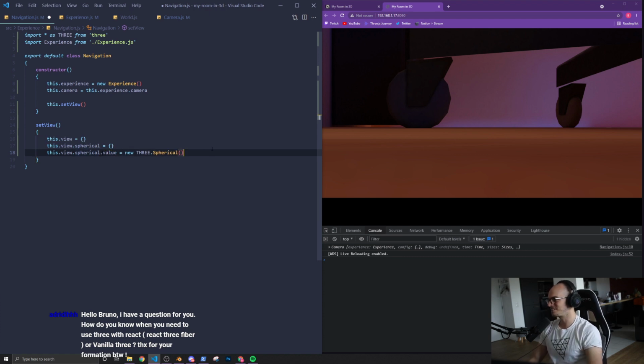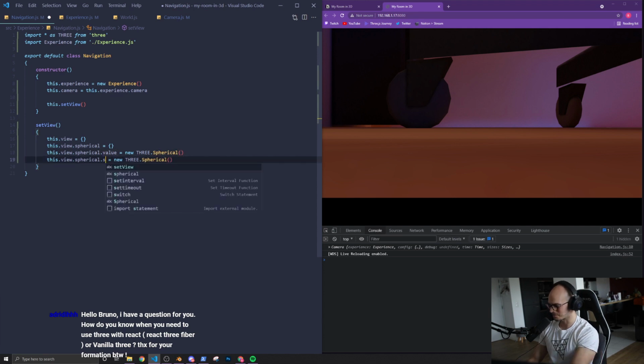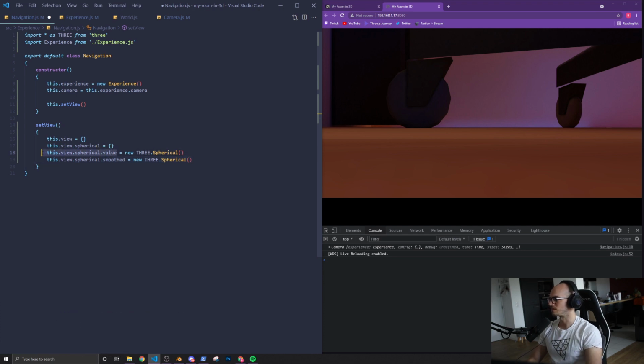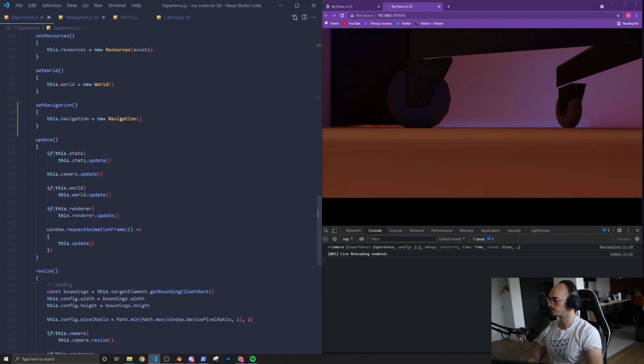So we have the value and we are going to have some smooth value. All right, cool. And we can start from the base value, in case this one is different, and we create a clone. All right. Then we can add the smoothing, around 0.005. It will be used later. We need to update it on each frame. So let's go. Update, update, update after the render.